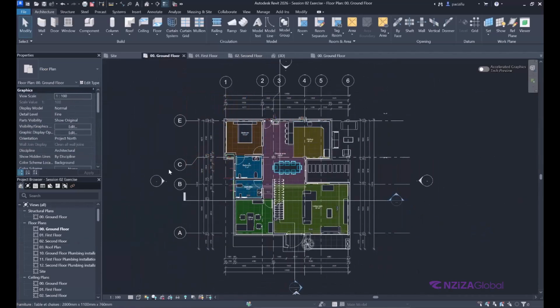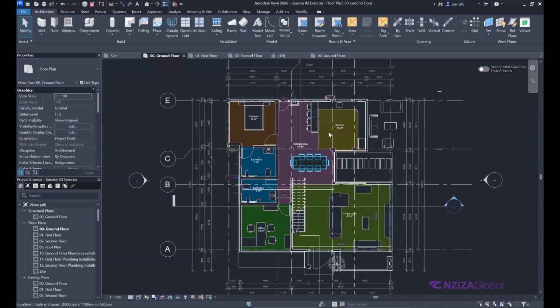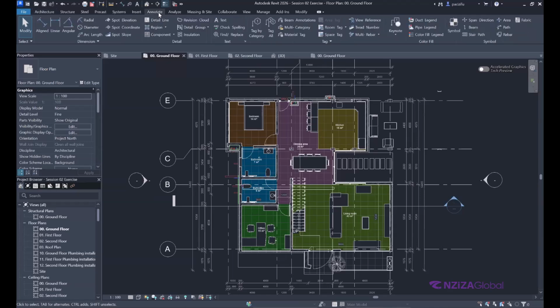So now let's see how we can add some tags on our windows and those. Come in annotate. Then we have this tag panel where we can find any kind of tag that we want.